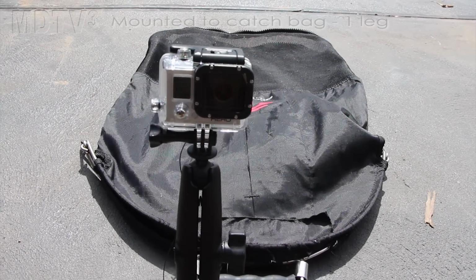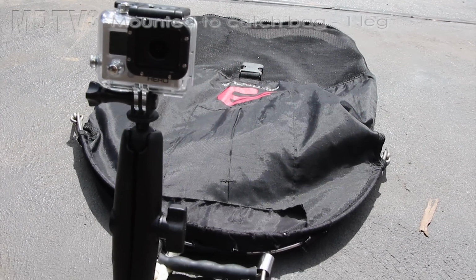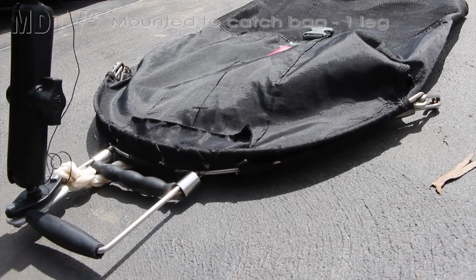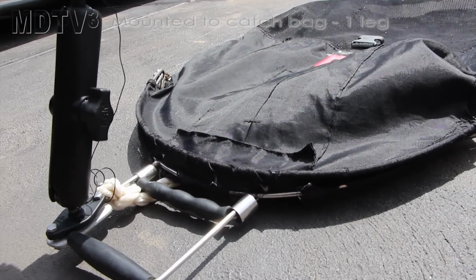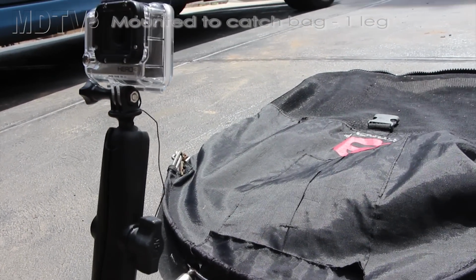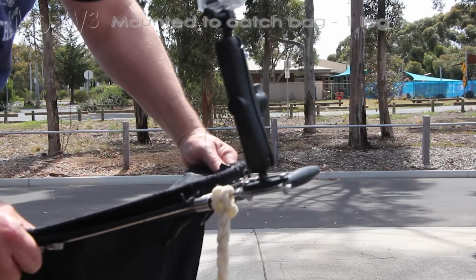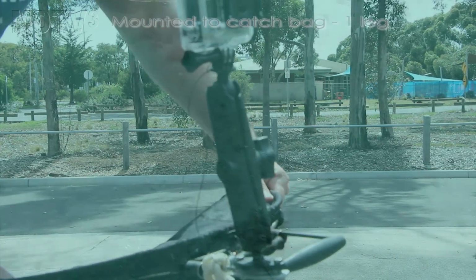So here I've attached the camera to the catch bag by putting a ball mount on the handle of the catch bag. When you're not filming, you can just leave it attached to the catch bag. Another benefit is that you can use the handles on the catch bag to get a two-hand grip to give you a better stable shot.